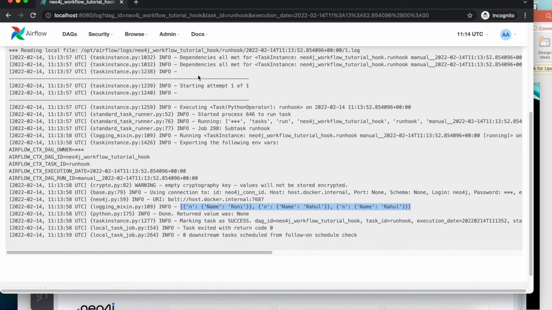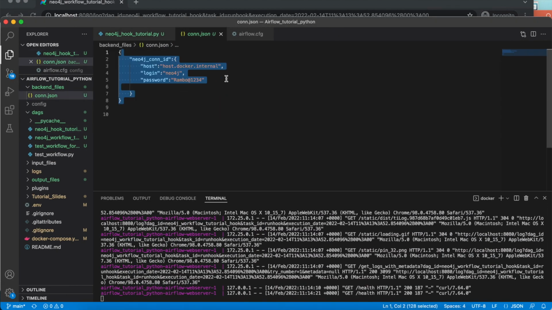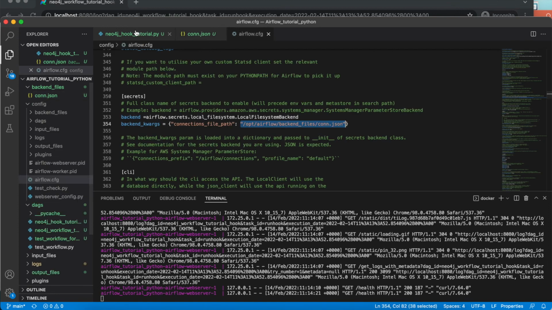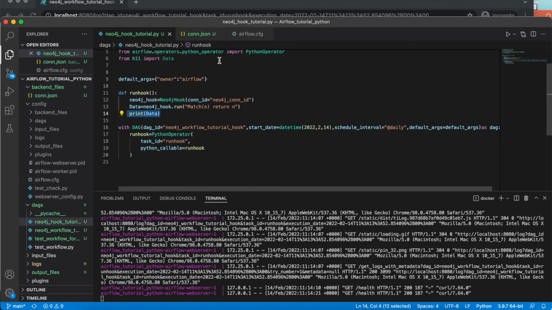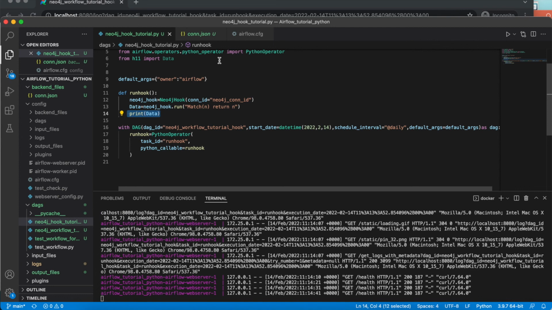I believe you guys are following everything absolutely fine. But the major problem is the documentation was not right. All this information, workflow, connection, JSON, and other stuff was not properly mentioned. So that is why you guys are facing this problem. So don't worry, guys. I'm going to upload this whole thing in my Neo4j GitHub repository, and you will be able to understand what is actually happening.